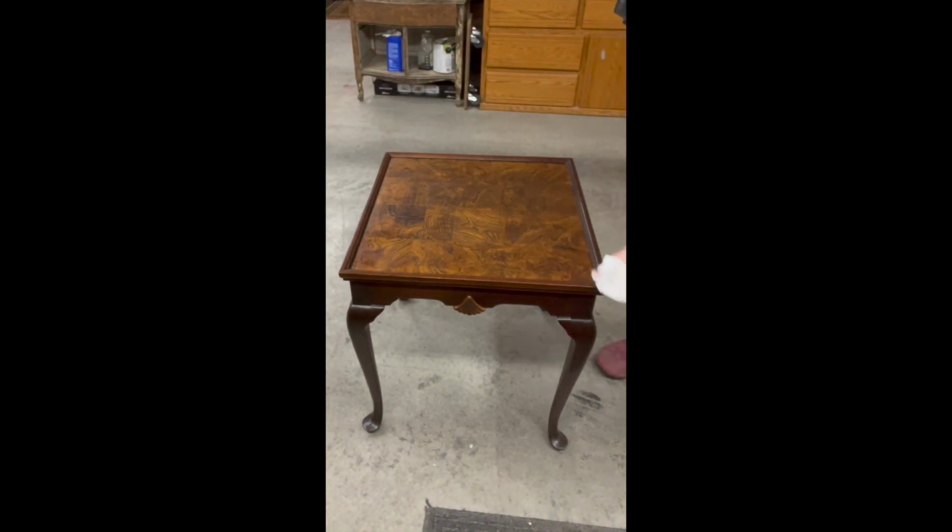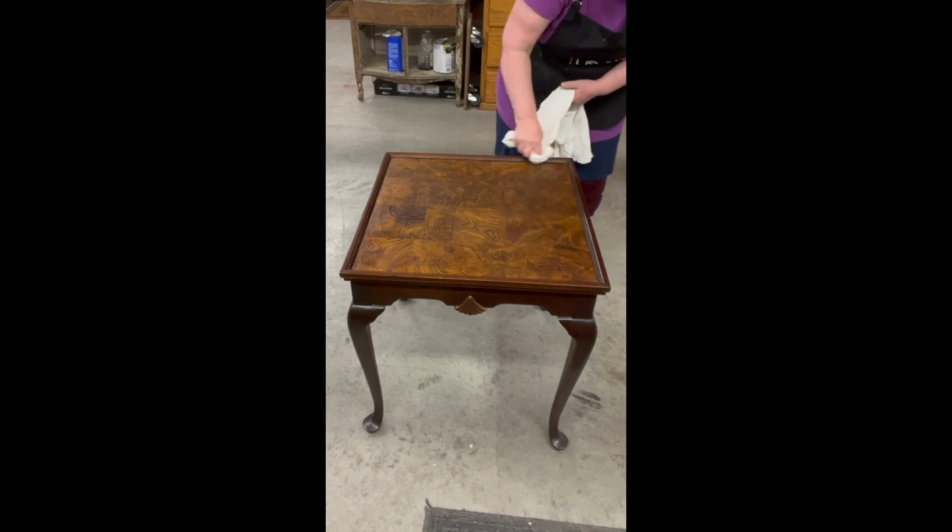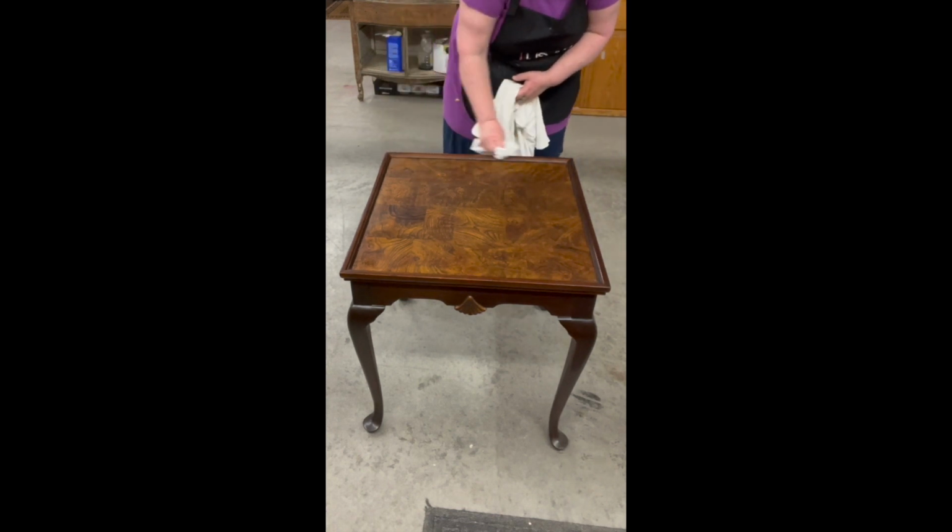And I did use the wax on the very top just because that gets used so much and people bang it around. So I figured might as well use the wax on top.